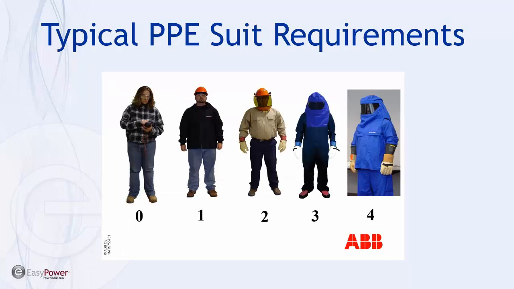Just take a look at the different protective clothing, and really what you can see here is that if you don't have a good arc flash protection system where there's a high risk, if you're dressed like either 0 or 1, and you should be dressed like 4, obviously that's a very dangerous situation. With the REA and Relion arc flash system, we're going to try to bring that down somewhere between 1 and 2. So that you really want to be as safe as possible.